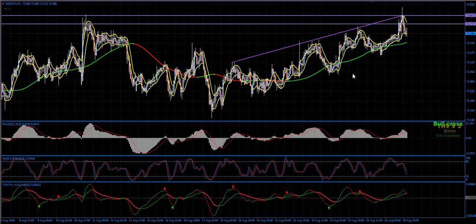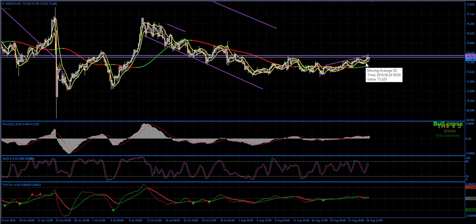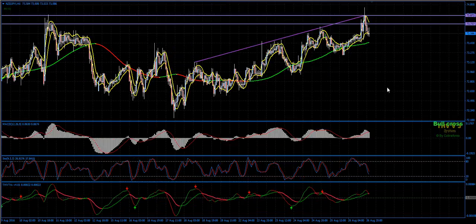heading up. And so there's a very good likelihood that this thing could be getting ready to go a little bit further than just this trend line or this moving average right down here. And if you look at the 4-hour time frame, this was the level. It's a pretty good level. So because it is a pretty good level on a higher time frame, you're more likely to get a bigger reaction off of it. Again, remember, if it is a bigger time frame, you're going to get a bigger reaction.